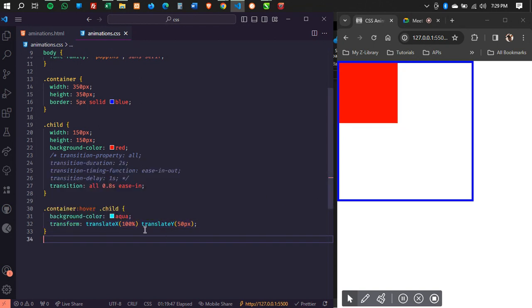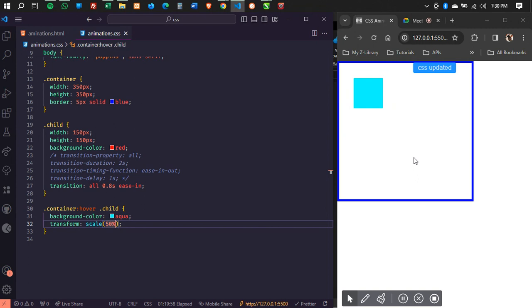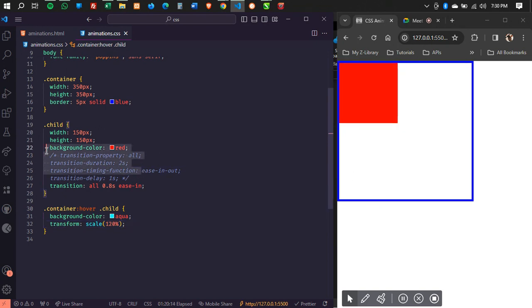I would include a link so that you look at the transform properties, and then how best you can go with them. You can also see we are scaling this to 50%. All right. Then when you hover over it, it becomes small. If you want it to become big, we can just say maybe 120%, and it's going to increase in size. All right. So that's one way by which you can apply animation. That's by the transition, by using the transition.